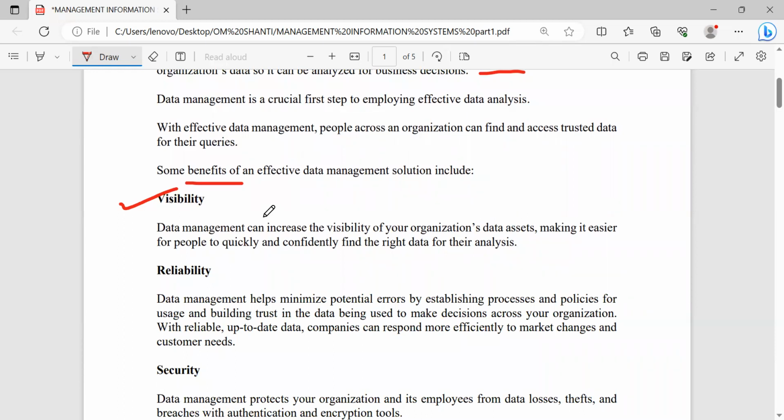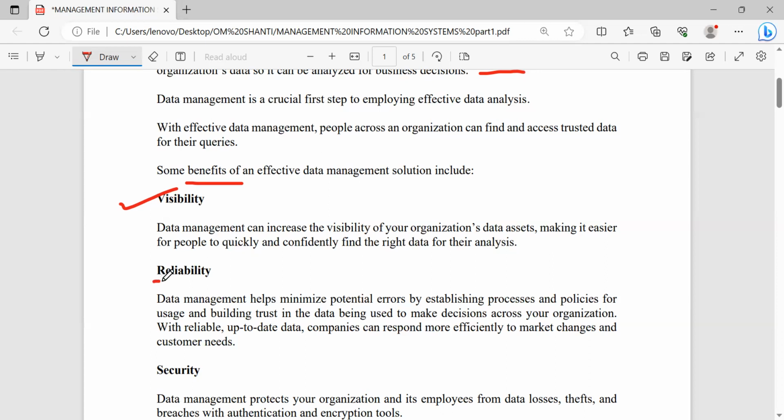If the data has all the fields, suppose we are maintaining the student data, and it has all the information like address, email address, mobile number, father name, marks, grade. Then suppose the registrar office wants to see the address and roll number of a student, then we can easily give the information related to this. So the visibility of data increases.